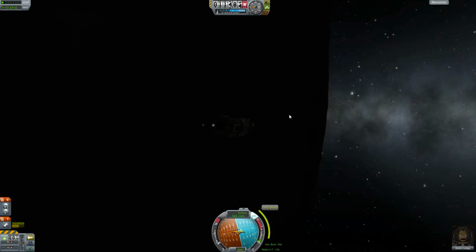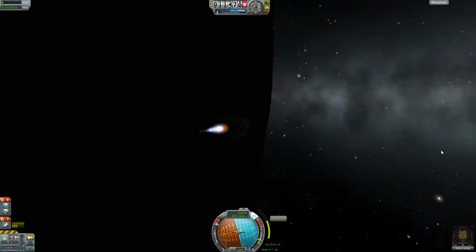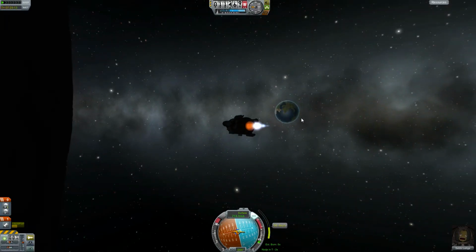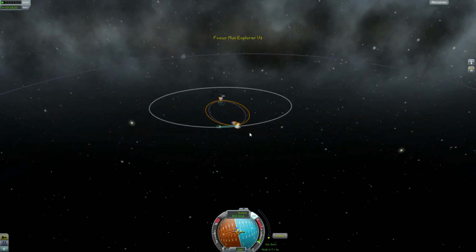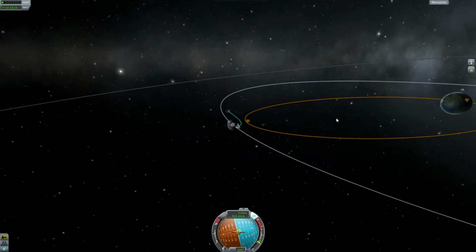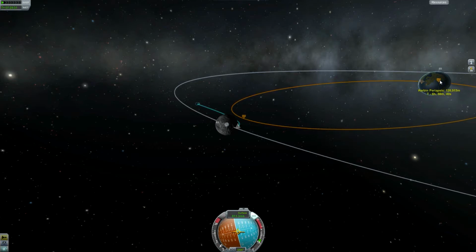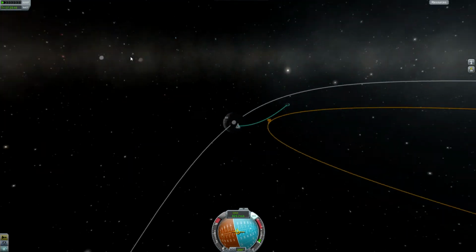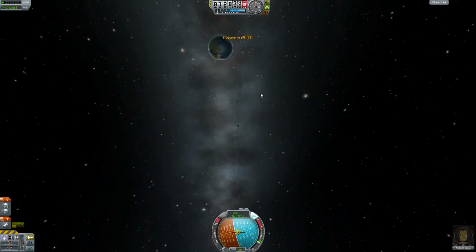Okay, my burn is coming up, so let's full throttle. And I want to see all the different biomes and explore the different biomes, so I'm really looking forward to visiting Minmus. I could have visited Minmus already with the very first rocket parts I had. But I really like to do a more linear progression and do a very short suborbital rocket flight and so on, and reach my destinations and the other celestial bodies from this point on, instead of just getting a huge amount of science in one go. This is not my way of playing the game. Maybe I would do this if I would restart the career mode again, but this is the very first time that I'm recording the career mode, so I like to enjoy it a bit more.